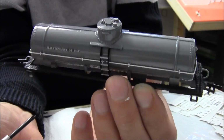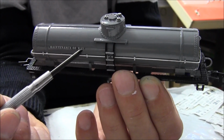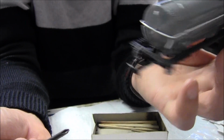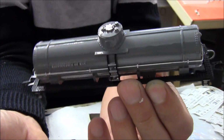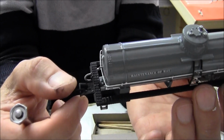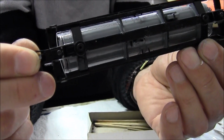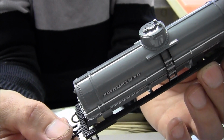I have finished painting the handrails. So I've also added the footrails to the top landing here and I've painted it all around. I've just got to wait for it to dry, then we can add the final lettering to finish it off. It's been painted underside as well. So just gotta let that last little bit dry.